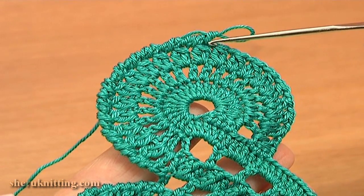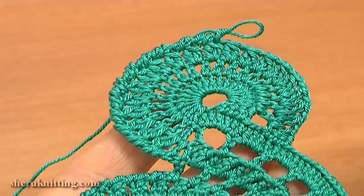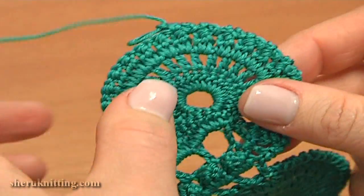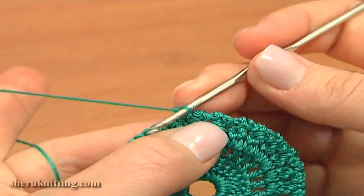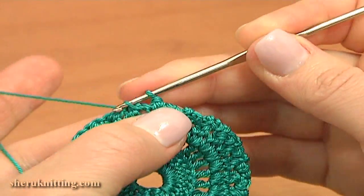Now to continue this row, turn the work to the right side and make a slip stitch into the next chain space of 1.